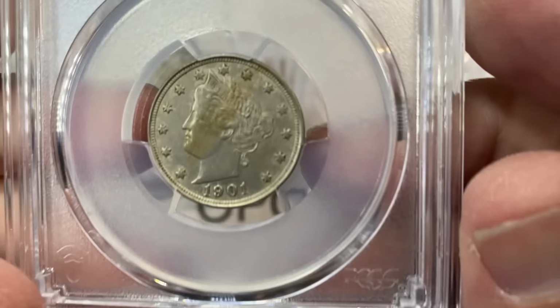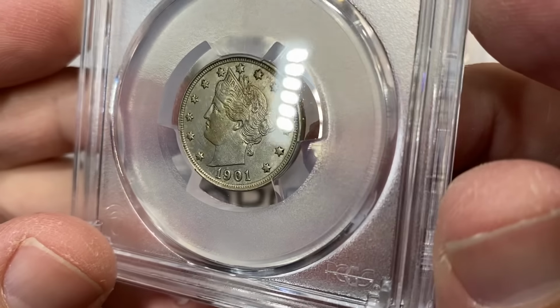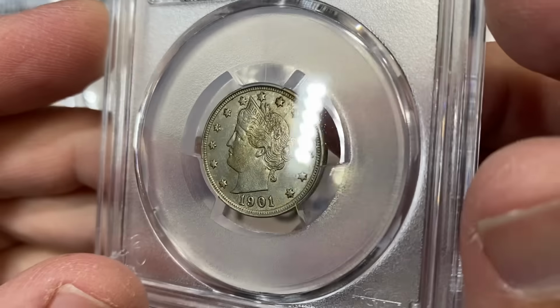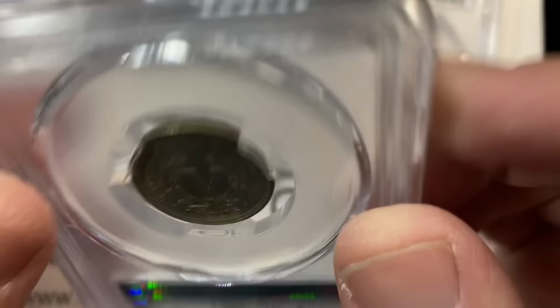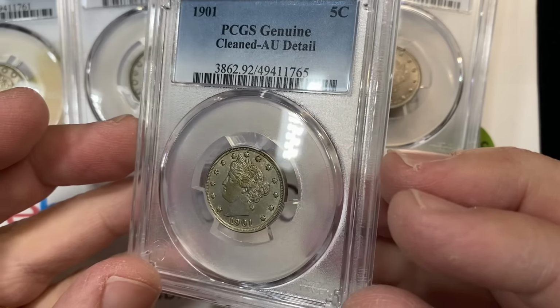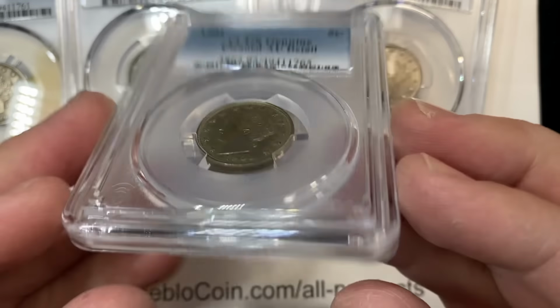These were all in one album, and we had a lot of fun picking them out. I did try to pull out coins that I thought looked cleaned. This coin actually looks cleaned, unlike the other two that were called cleaned, which didn't look cleaned. Now I'm looking at the surface quality here. It's a little bright. AU details, genuine.